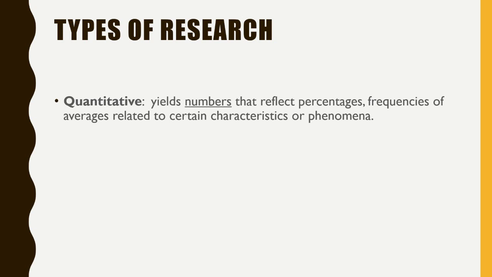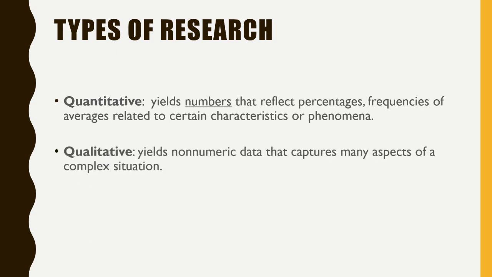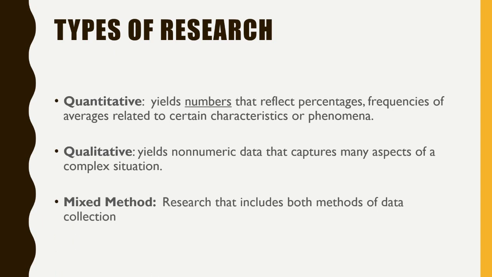These are all quantitative, and what quantitative studies do is provide a snapshot of the current conditions of your school or classroom. Another type of research is qualitative, which yields things like non-numeric data, values. Typically, these involve focus groups or interviews. They're very good at gauging the general atmosphere of your school or classroom. Most research, however, is going to make use of both in what's known as mixed method research.